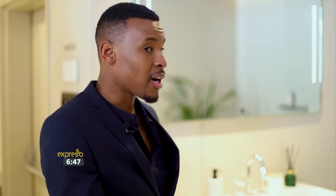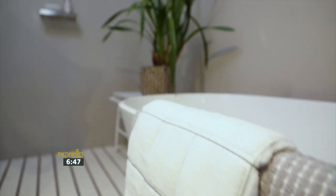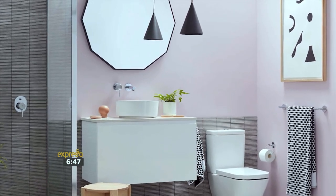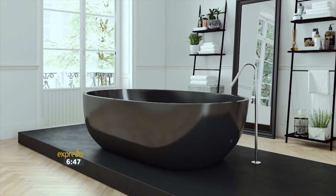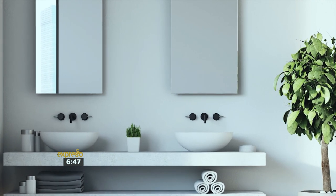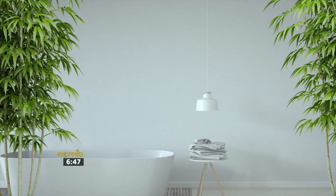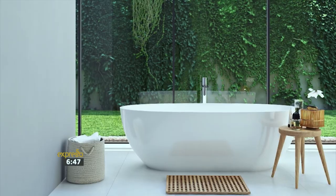Once you've found the right colour for your walls, how do you complete the look with the right accessories? Too much of a good thing is never ideal, so in smaller spaces like a bathroom, less is definitely more. You can communicate different textures and colours through accessories like a cup holder and bath mat — your practical items become your decorative items. Plants are also a major trend at the moment; they really help to create that sanctuary-like feel in a space, so don't be afraid to add some oversized and lush greenery.